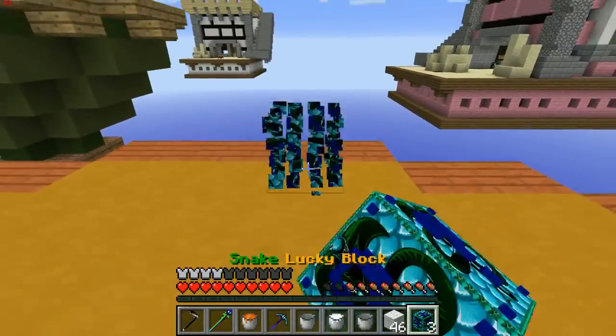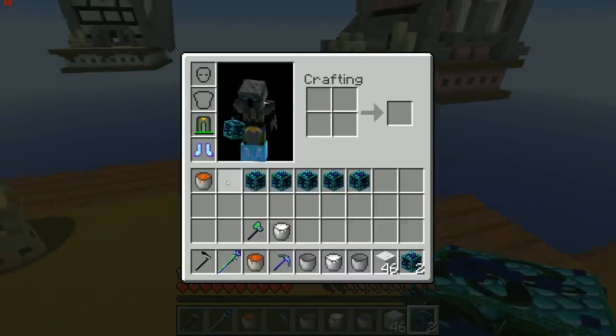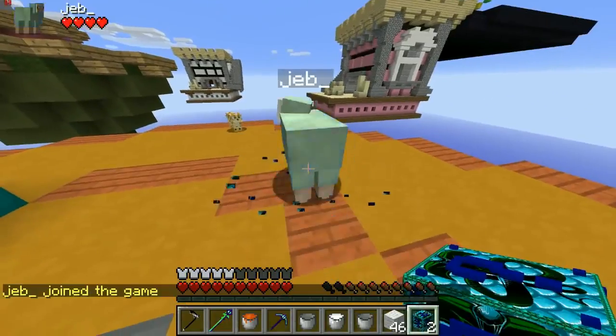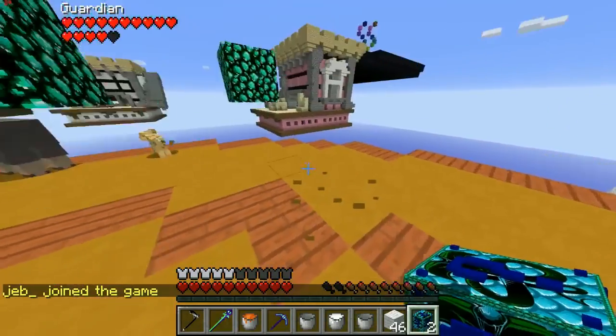All right, so I kind of want to open some blocks over here. Oh, I got an ocelot. That's cool. Oh, yes, boots. I need more armor. All right, pretty sweet. Okay, so now I just need to buy some wool so I can go to the middle.